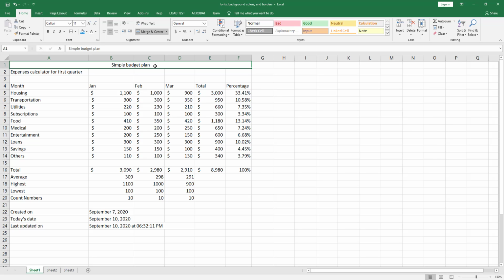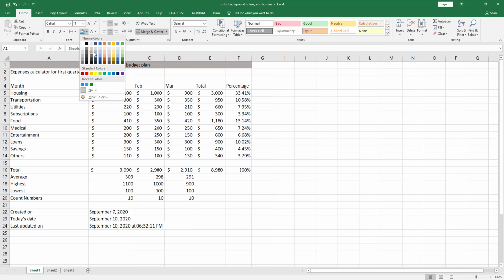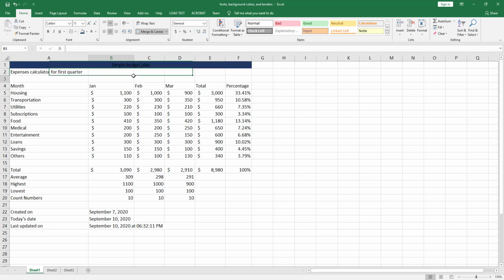Now let's add some background color to this cell. We go to the font section of the home tab, click on the down arrow of the fill background color, and here you can see we have many colors, and as we hover over the cell it will change its background color dynamically. So for example, let's choose a dark blue color here, and since we've chosen a dark color, the text will be hard to see since it is colored in black.